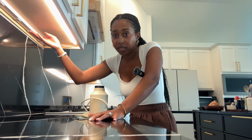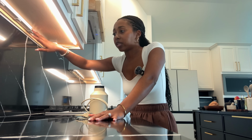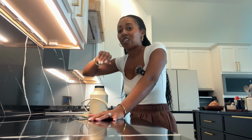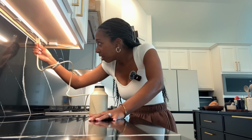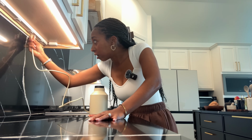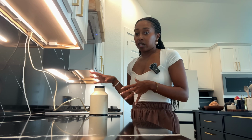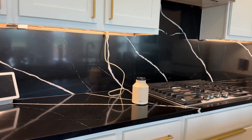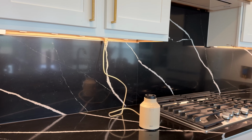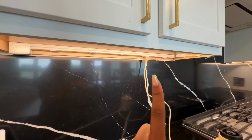I feel like one of the most common complaints that I see about slab backsplashes, or really more so about the hidden outlets up here, because you can do this even if you don't have a slab backsplash. One of the biggest complaints that I see, not usually from people that have it, but from trolls on the internet, is that it's impractical, that who wants to see the ugly cords hanging down all the time, because this is what it's going to look like when things are plugged in and actually in use. Really doesn't bother us because this is only going to be plugged in for as long as it takes to actually use the thing. But if you are somebody that keeps lots of stuff plugged in on your countertop, then this probably is not the best solution for you.